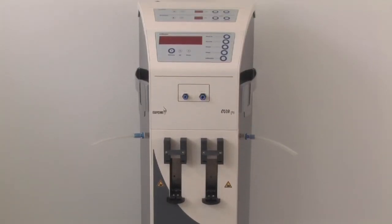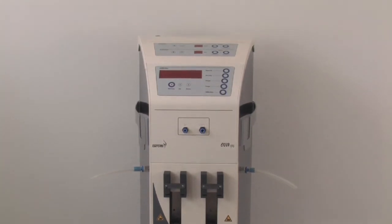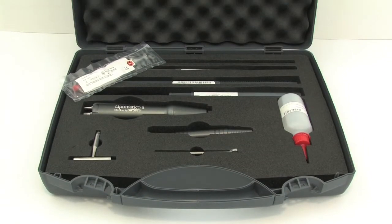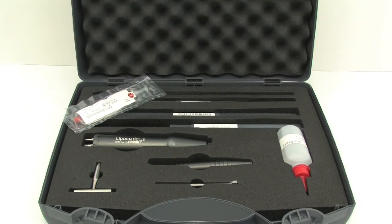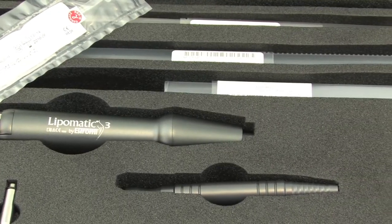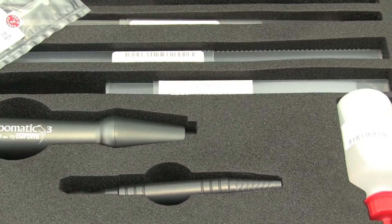EVA SP6 is designed for safe liposculpture by using the NIL technique. EVA SP6 is provided with a suitcase containing all the accessories required for the operation and the maintenance of the unit.